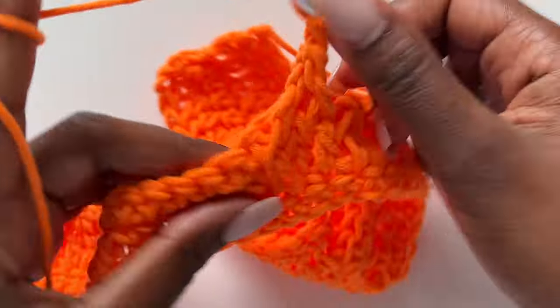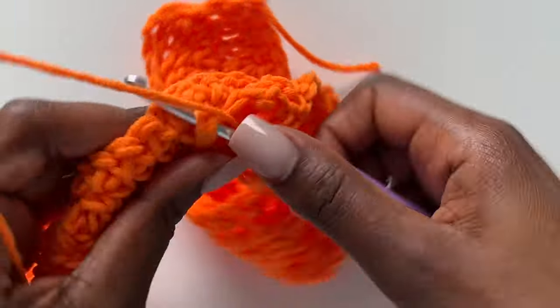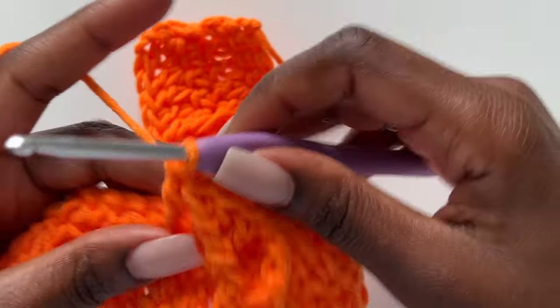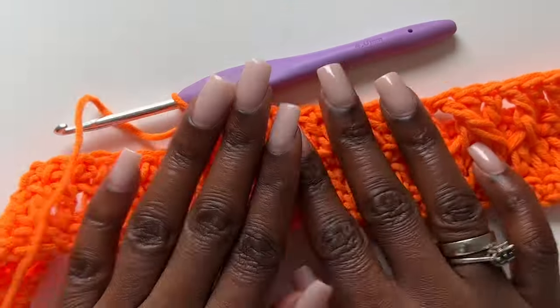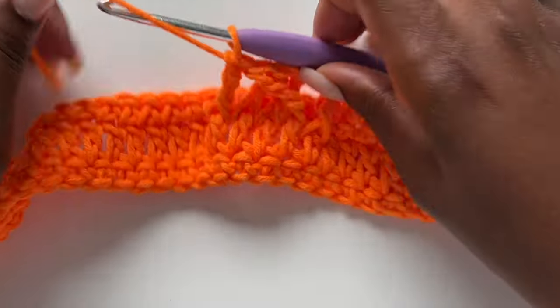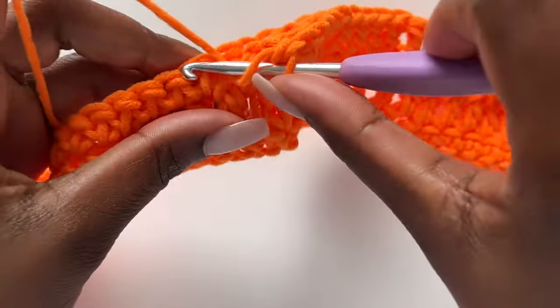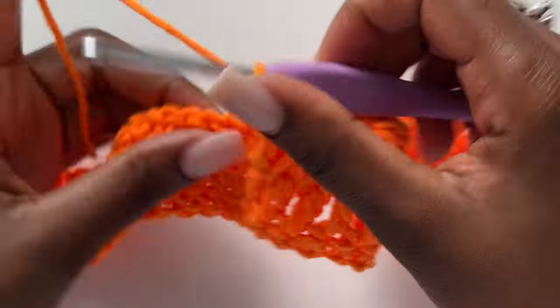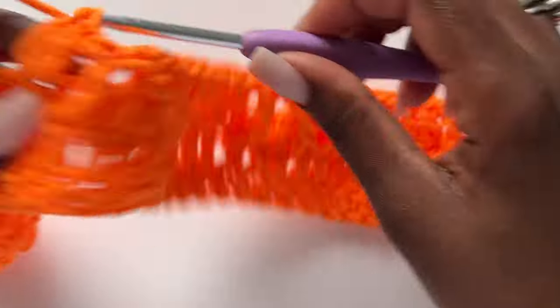And then make your last one at the end here. And that's it. So you're just going to repeat this until you get to the end, okay? So it's 5 stitches of treble and 5 stitches of the normal double crochet. Okay, I will see you at the end.